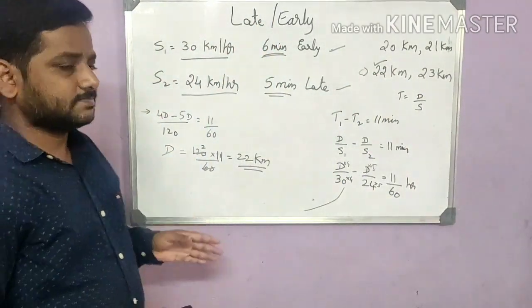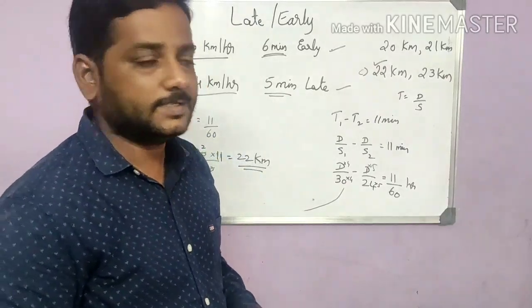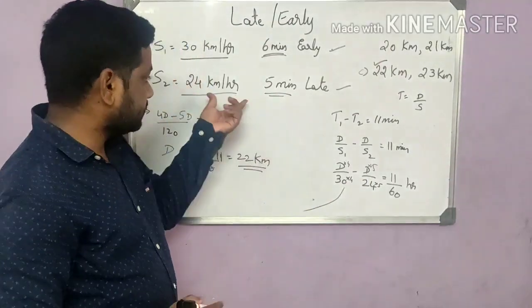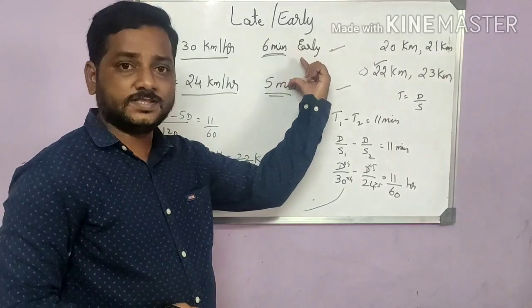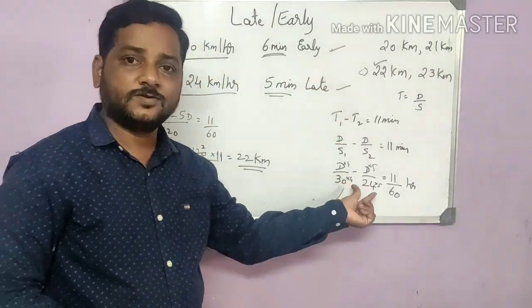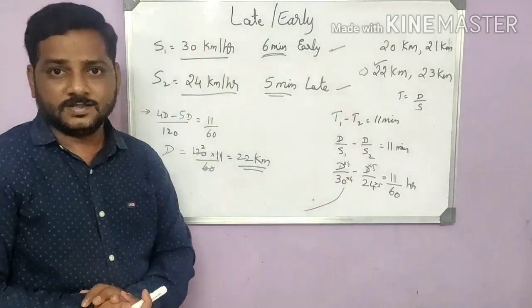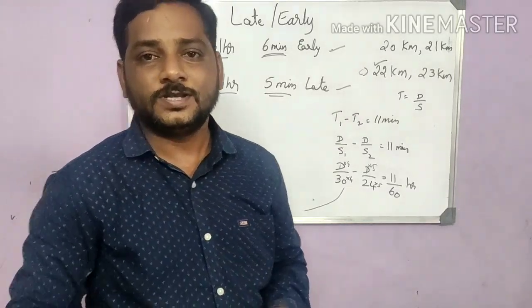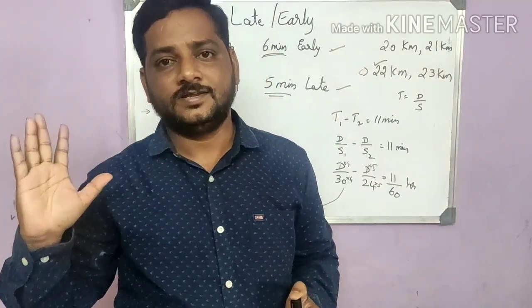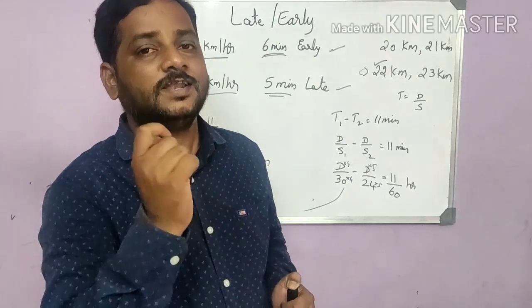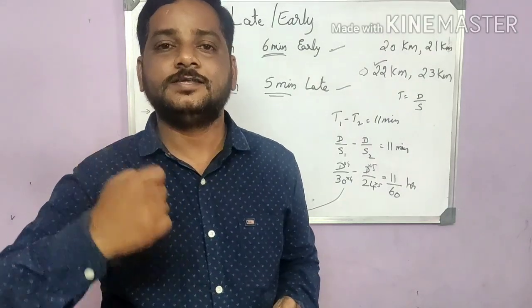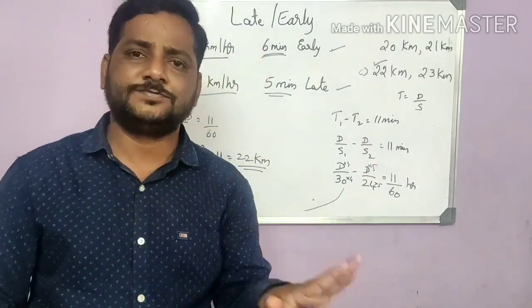So it took some time for you to calculate it, right? First we calculated the difference of this, and then we substituted according to this and we got the answer. Now let me tell you the simple method, that formula which I have explained. Now let us take up that formula and see how to get the answer within fraction of seconds.